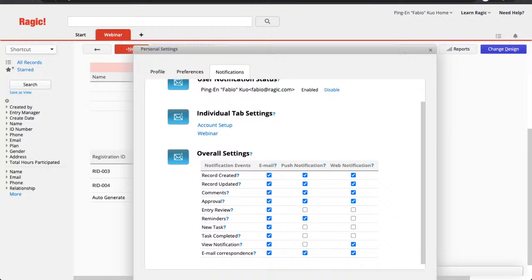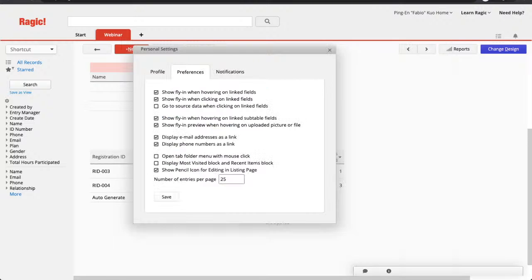Most of them are by default, and personally, I think that the default is the best for every user. But every user may have different needs. Some might not want their email to be flooded with a lot of notification emails when they have a very comprehensive database. Well, you can turn that off if you would like to.